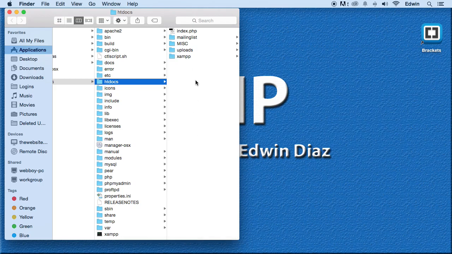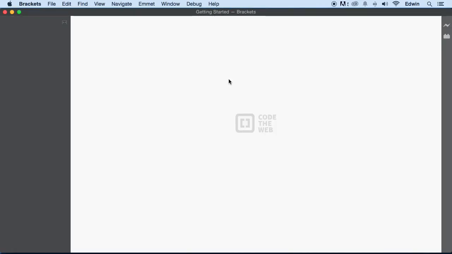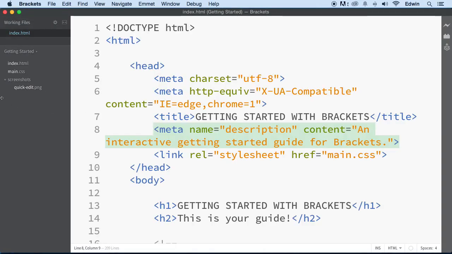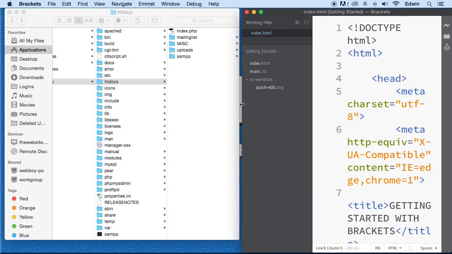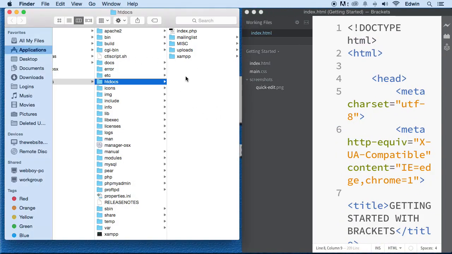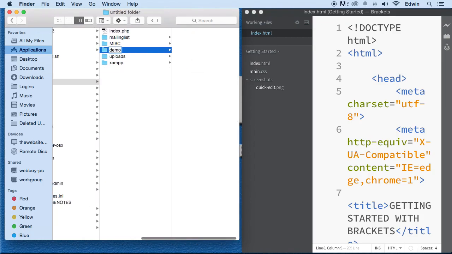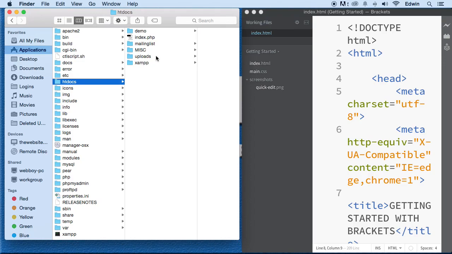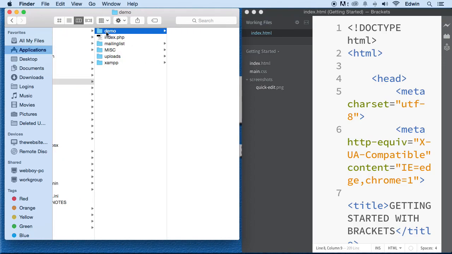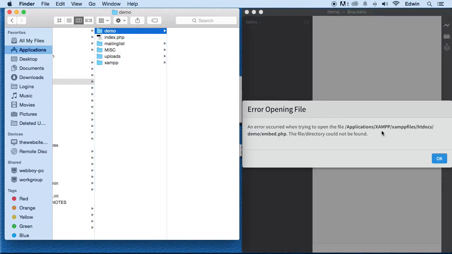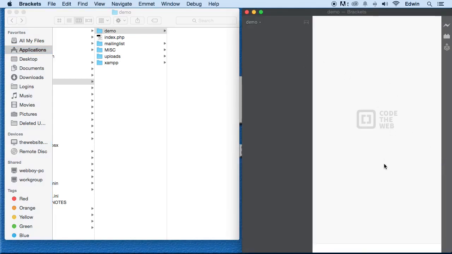So what I'm going to do right now is open our code editor. Just open it up. And of course, we're going to have some default files here. I'm going to go back to the htdocs, right click it and create a new folder called demo. This is where all our files are going to be. So we are going to drag this here. Don't worry about that. It's going to create a new project for us. All our files are going to be listed right here going down.